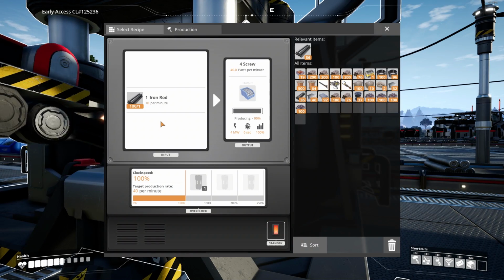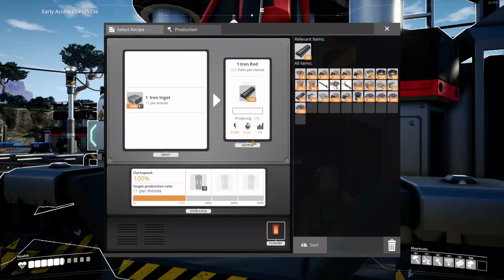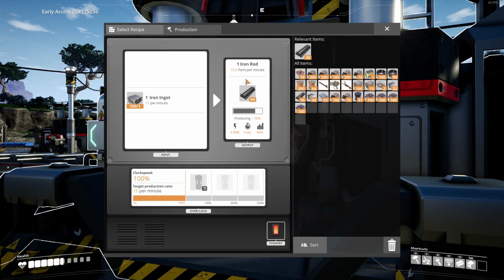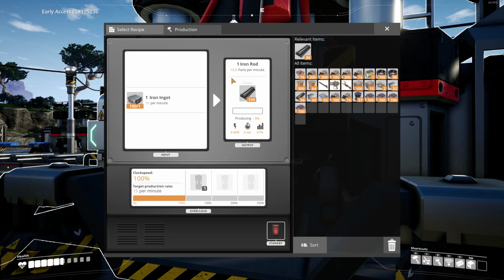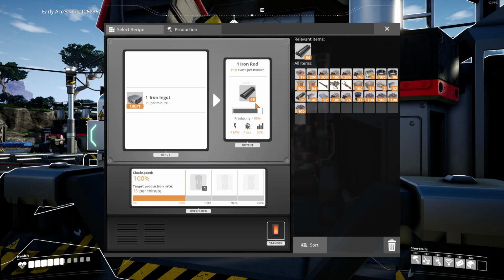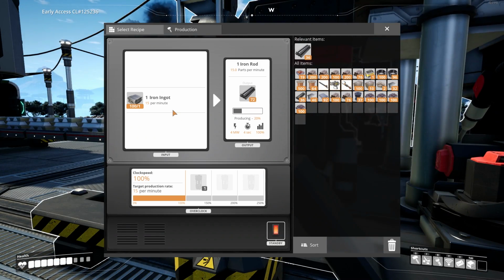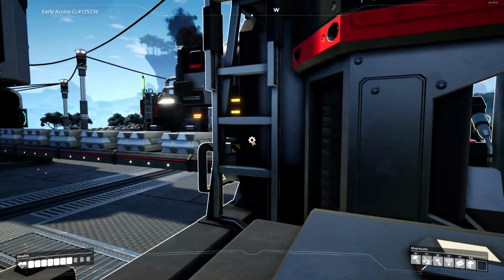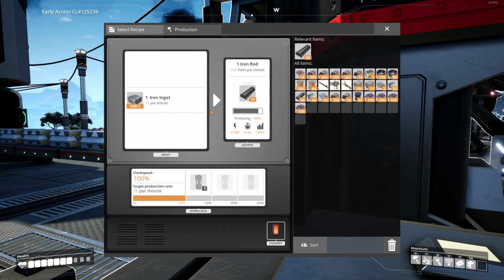To produce screws, you need iron rods at the rate of 10 per minute. Iron rods are produced at 15 per minute. That means this rate is faster than the required rate. So you're going to have a backlog, which is going to end up stopping the machine. This machine requires 15 ingots per minute, but the smelter running into it produces ingots at 30 per minute. This causes a backlog which eventually clogs the smelter.